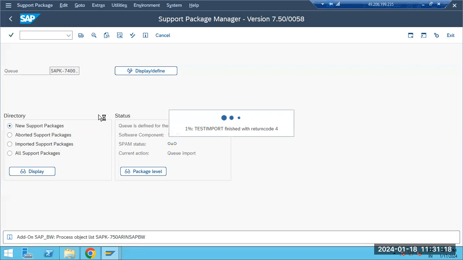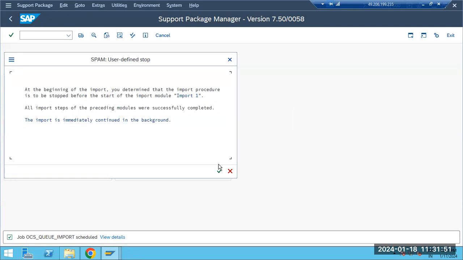Sir, before these kinds of activities, are there any precautionary steps we need to take for safety? We have to take a backup. That's it. But this is through SPAM and SAINT, and we are patching only small components here. If we want to plan all the components in one shot, then we have to use the SUM tool. Through SPAM and SAINT is not the preferable method, because sometimes we may miss dependencies.